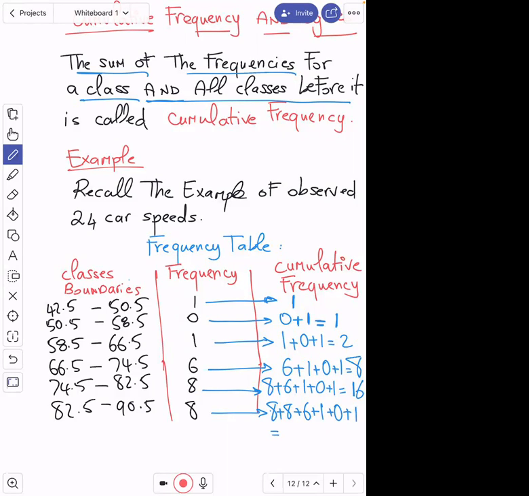So the cumulative frequency of the last class is 8 plus 8, 16, plus 6, 22, plus 1, plus 1, that will be 24. So it's 1, 1, 2, 8, 16, and then 24.